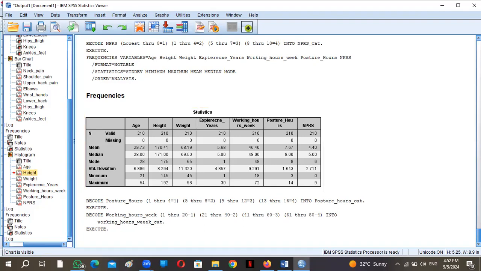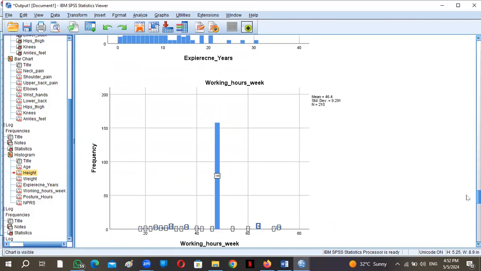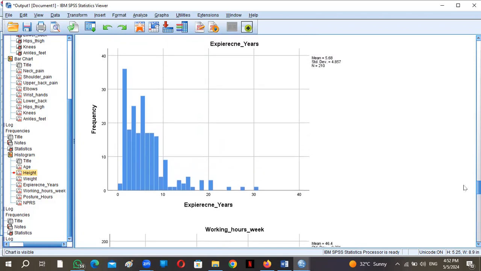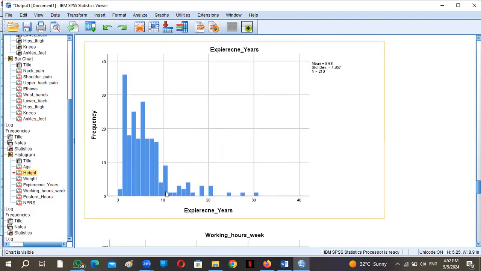Many of the participants have experience between 1 and 10 years, very few of the participants are between 11 and 20 years, and then more or less the same are present in the 20 to 30 range. So we know that the minimum is 1 year and the maximum is 30, and we will divide the different categories according to that.